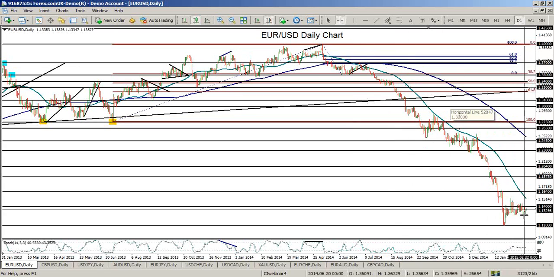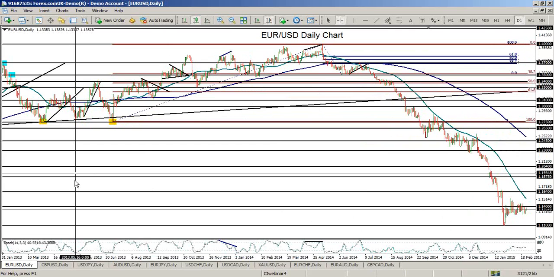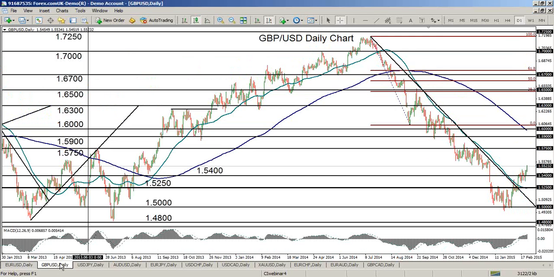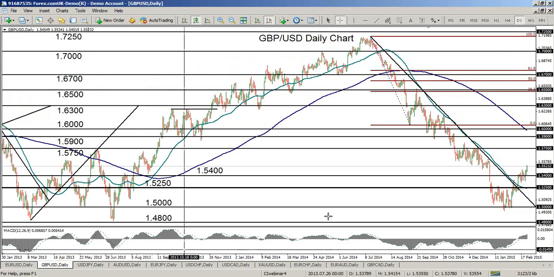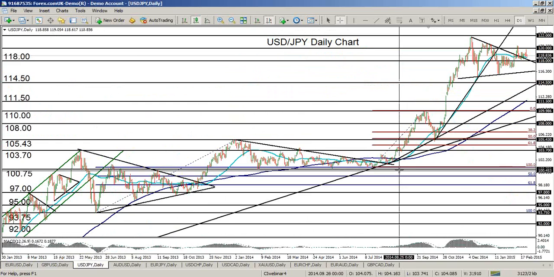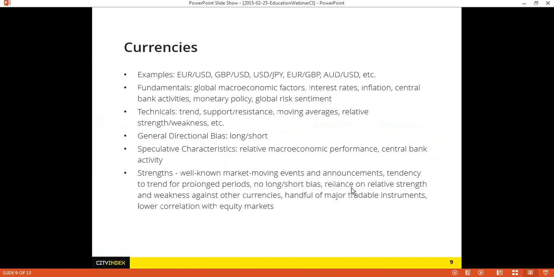But in any case, if we take a look here, we could see that these trends are just remarkable, and they can all be taken advantage of. So you take a look at euro dollar, you take a look at pound dollar, although there has been a big upside move on euro dollar. Take a look at dollar yen, at Aussie dollar. I mean, this has just been remarkable in terms of the trends. So again, you could take advantage of these trends a lot. They're all over the currency markets.